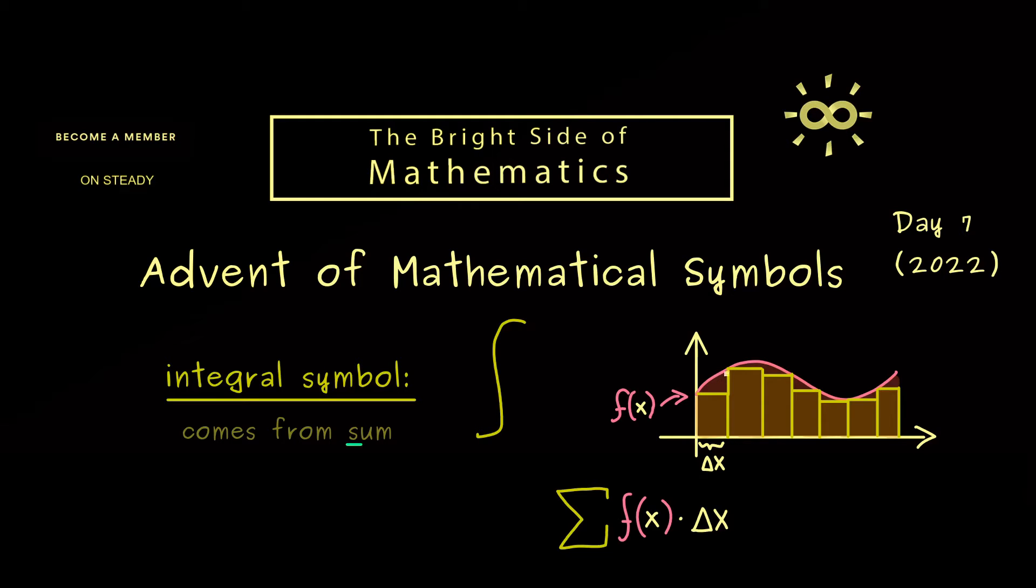And then you should see, in order to make the approximation better, we make the rectangles smaller and smaller. So in some sense, we have a limit process where delta x goes to zero. And then, the result of this limit process is the actual area, which we now don't denote with the sigma, but with this long s.